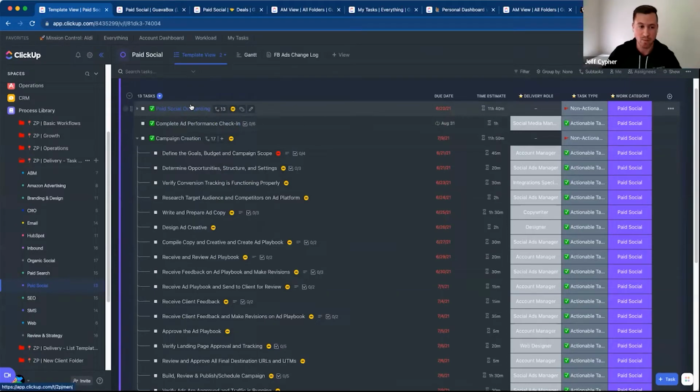In terms of you guys building these out inside ClickUp, there's a few ingredients that you're going to need for every single process template. One of those, and this is some more ClickUp hierarchy, is we look at these tasks. You have parent tasks and subtasks. The parent task is going to be the non-actionable item or the deliverable that you're going to be doing for a specific client. So this is not necessarily going to be something that gets assigned out in the future. This is just going to be what's this campaign that we're going to be creating. And this is going to group together all the steps that are necessary to complete that.